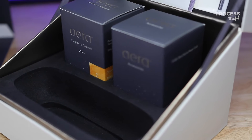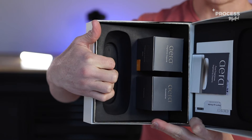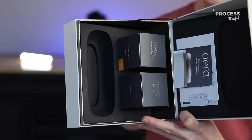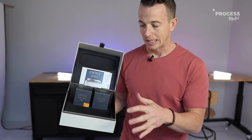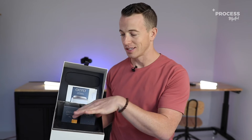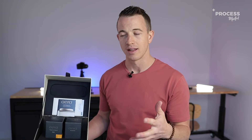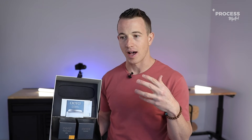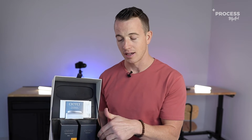If we zoom in on that — see how that's curved? This is CNC router work. This is a CNC machine that actually had to go out and make this custom curvature. That CNC work is literally like a third the price of this entire package. Sometimes we see things in premium packaging and it looks great, but it really doesn't add any value to the unboxing experience. They could have gone with die cut here.